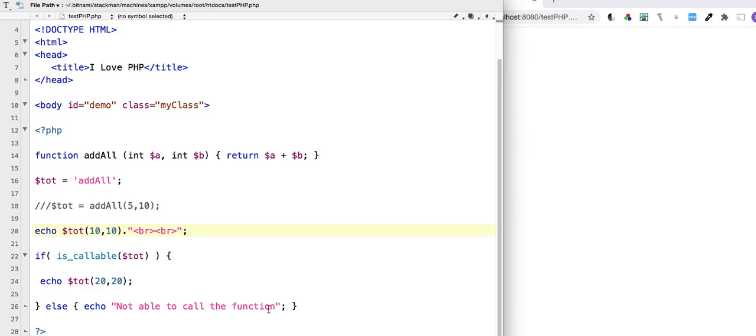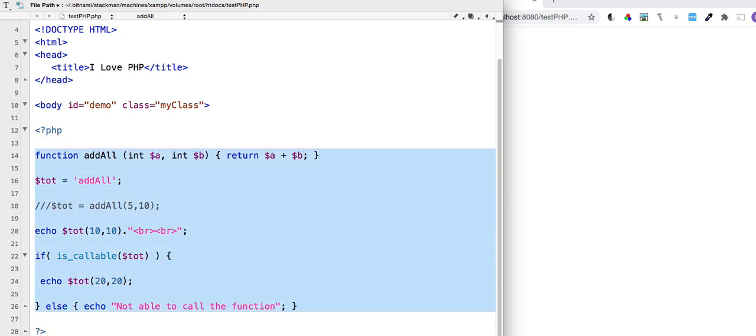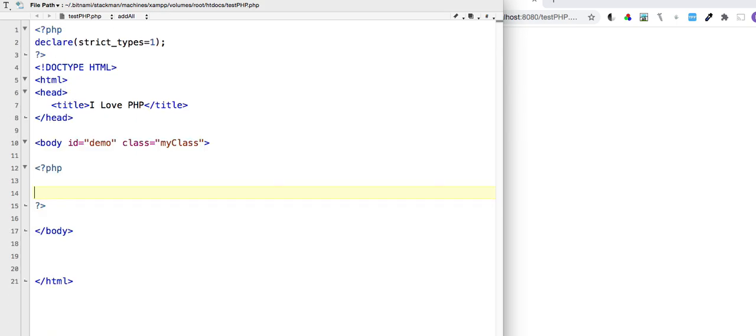Now, there's an anonymous function that you can assign to a variable, right? So let's get rid of that. And we could say function, right? I'm going to assign that to a thing for a second. And let's do this, and then we're going to assign this, right? So we've got an anonymous function.